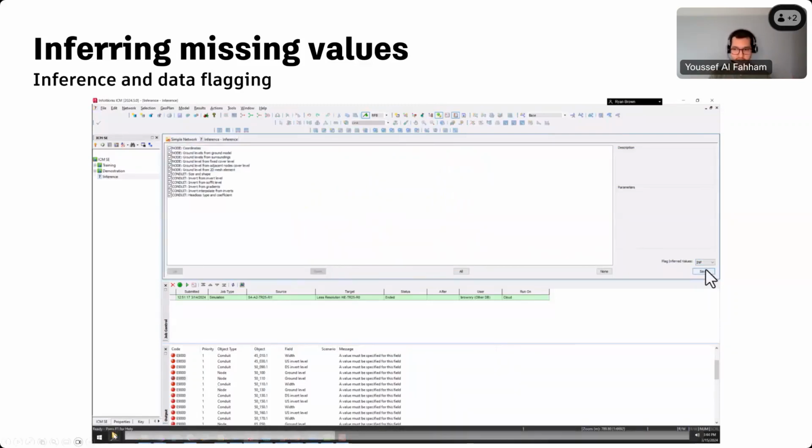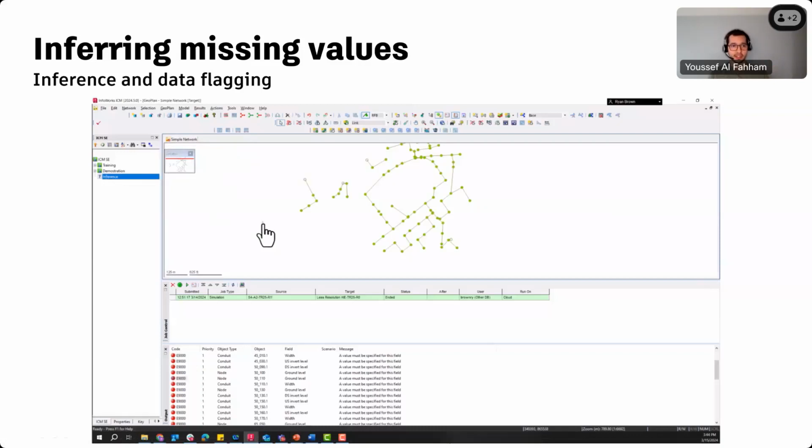And I'm going to pause here for a second, because it's also able to flag that data. What you're seeing where the mouse is right now is flag inferred values. Any data that the software changes using the inference feature, you're going to be able to identify easily with a data flag. And you're going to see that towards the end of this video.